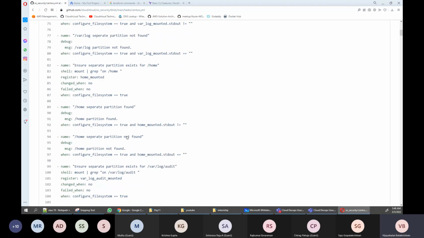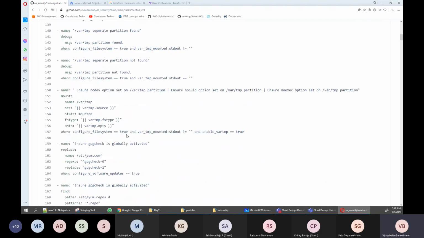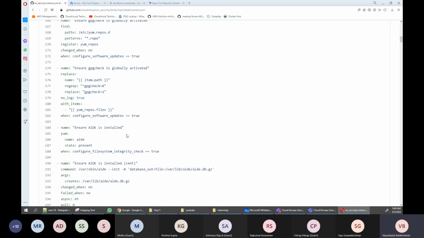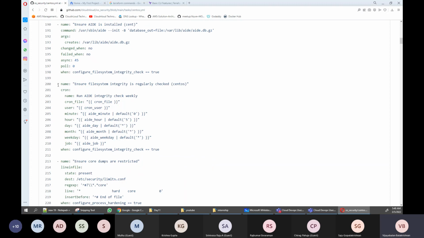If you look at this, it's a huge list. This is hardening. If you want to progress through security, it's really huge. Even these are all normal Linux commands only, so it will work in any version. This has nothing to do with Ansible. The only thing is sometimes they change these parameters. Sometimes with the cron Ansible module, instead of this cron file, they may change different options, sub options. So that is where you need to keep updated.